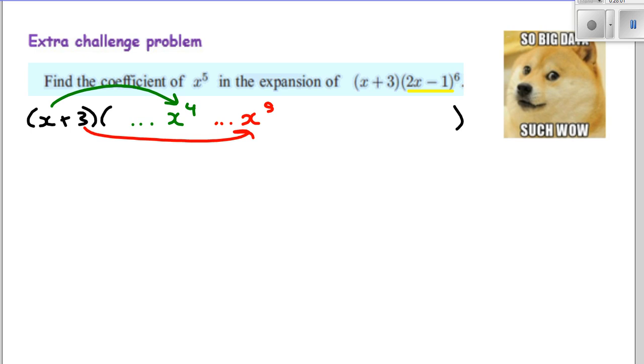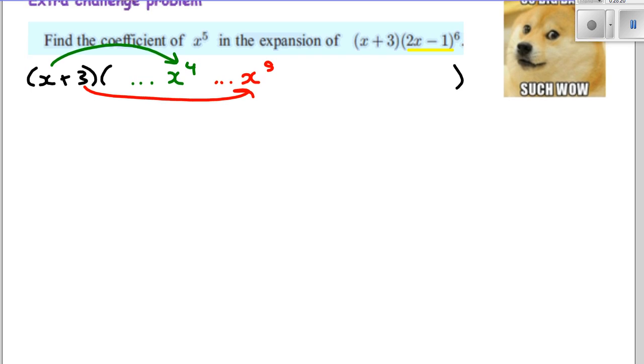The other option is, if you're really worried, just do the entire expansion and then work it out. But that takes a long time. Yeah, you can totally do that. Just do the entire expansion and then work it out from there. That times that, that times that. You could totally do it that way. But we like to show you the shorter ways too, because I like to let you see that you can do the shorter versions as well.